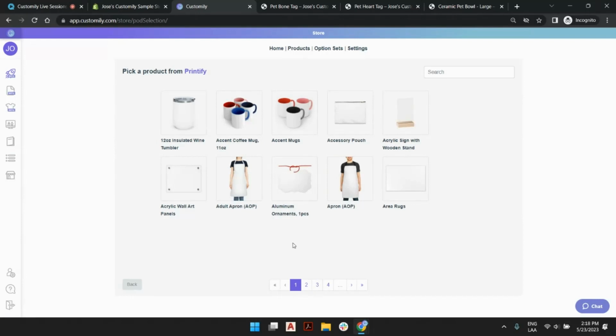If you don't find that in Customily right away, just ask for that over the chat here, ask it over the support email, and we usually implement those new products within 48 hours at most, depending on how complex they can be. But the idea is that we connect the API to those products and all the information is set up and ready for you to use it.